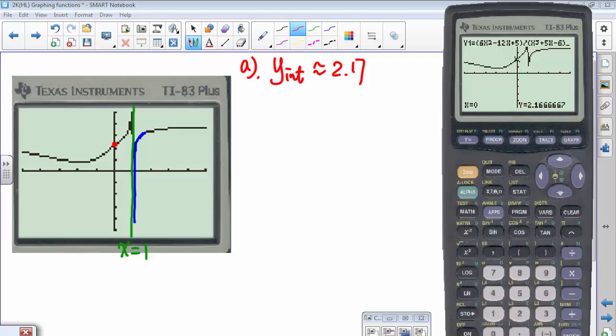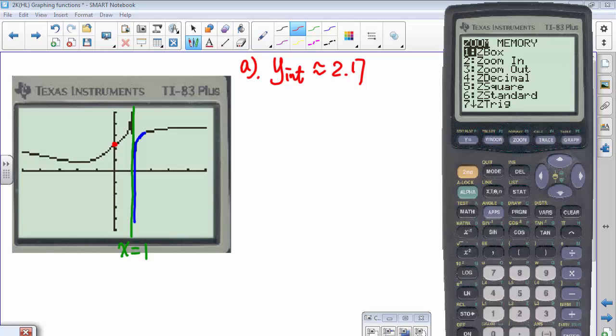How about the x-intercept? This is a tough one. Since we are not able to see the graph crossing the x-axis, I have to use zoom in. So let's zoom in the part which is on the x-axis. So I wanted this part. So let's enter. Okay, so the graphing calculator will show us such a kind of graph. Here, this is the x-intercept. So how can I find this x-intercept?